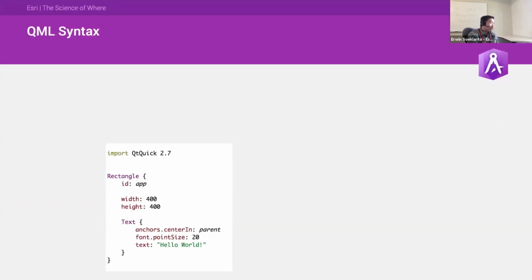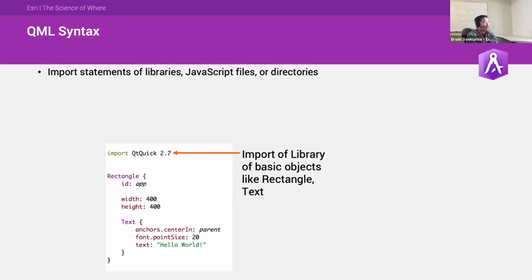So, for example, this is the same code that we have for Hello World in QML, and as in many other programming languages, you need to import something. We said that it's using a Qt library for UI, so we are going to import Qt Quick, version something. So you're importing the Qt UI library. That way you would have Rectangle and Text available in your code.